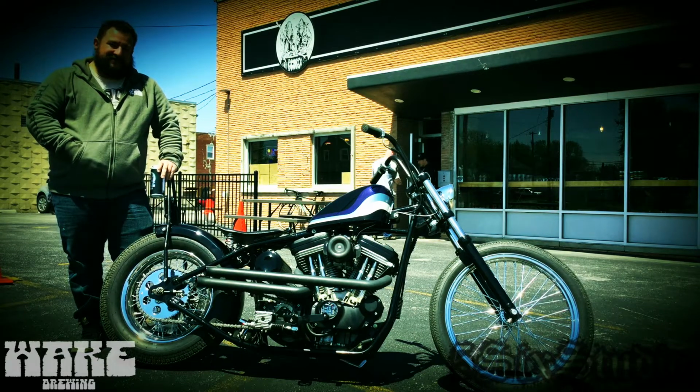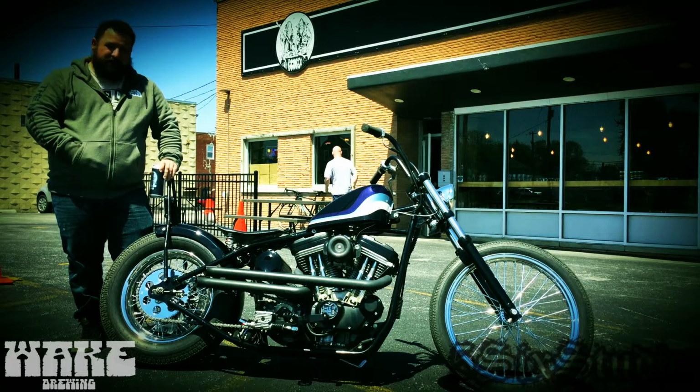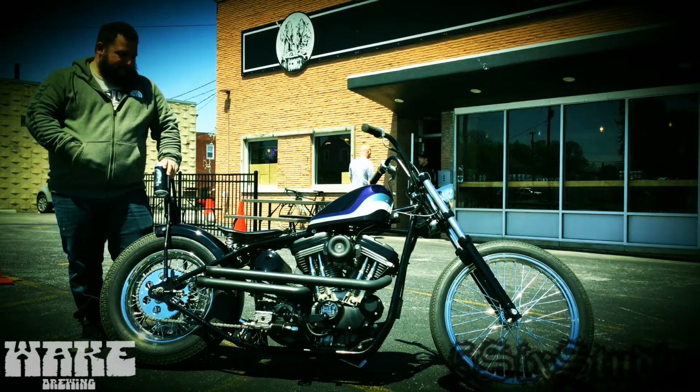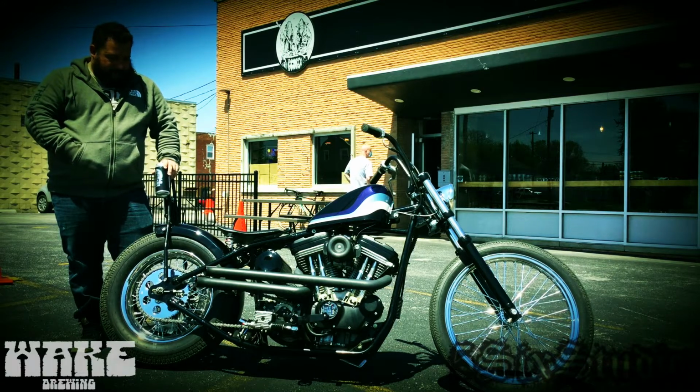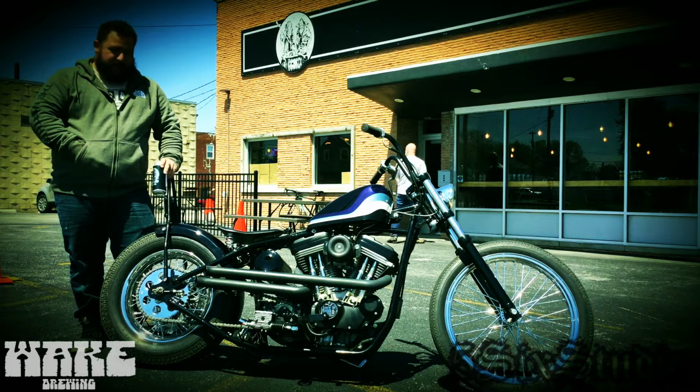What is the engine? It's a 2002 Sportster 883 motor. You blacked out some of the accessories on it? Yeah, took stuff apart, did powder coat. My friend out in Walcott, Collision, Justin Ferguson, did the paint.